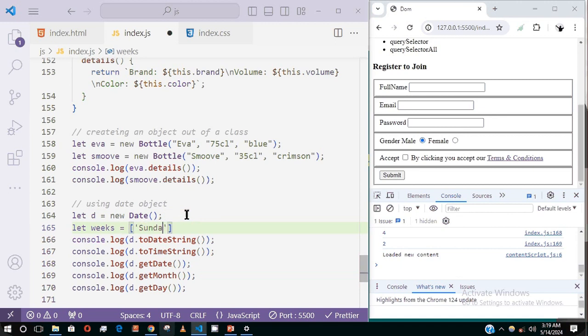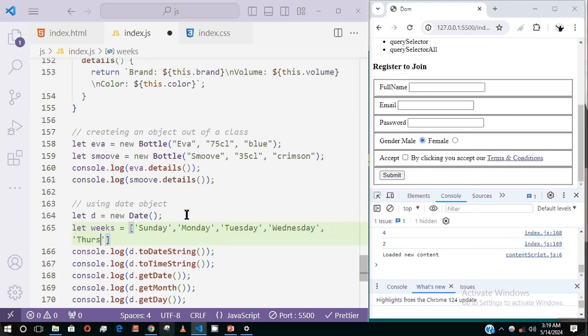So I'll have Sunday, Monday, Tuesday, Wednesday, Thursday, Friday, and Saturday.